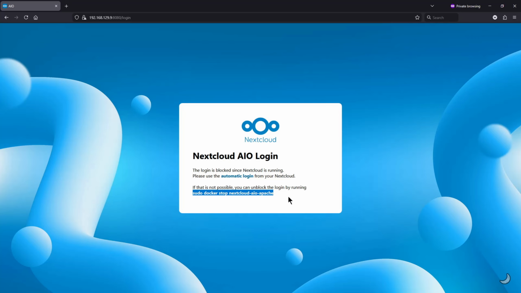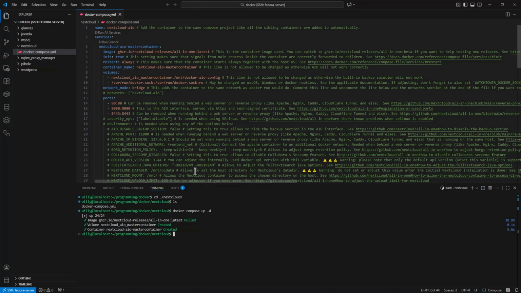So we copy the command, go back to our Visual Studio Code. We are still inside the right directory. Paste in the command.